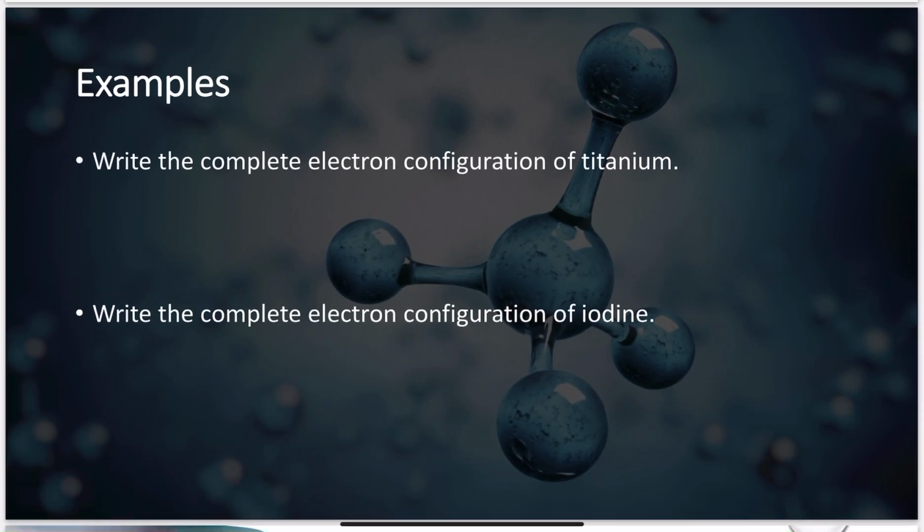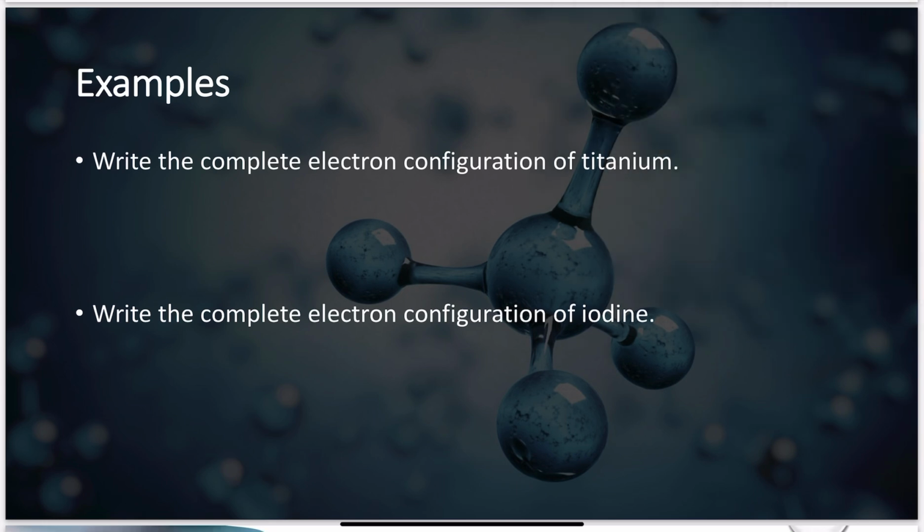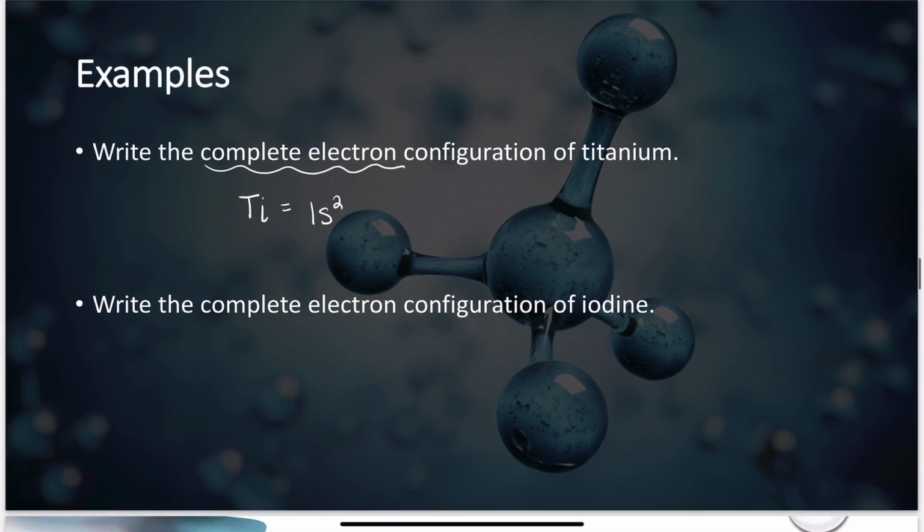So let's work a couple examples. Write the complete electron configuration of titanium. So finding titanium on your table, go ahead and pull out a periodic table to do this, okay? So titanium, Ti, start counting across that table. Complete configuration means you write everything down. We will do an abbreviated one, which a lot of you have learned before. We will do that in the next module, where we'll practice that. When you write a complete electron configuration, you need everything listed down.